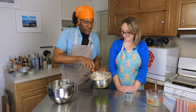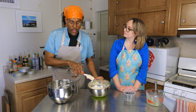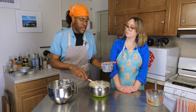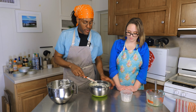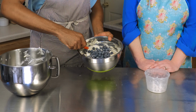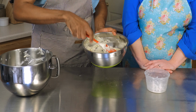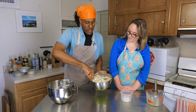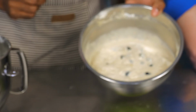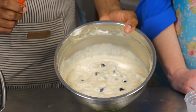Yeah. Okay, so there are a few more streaks of egg white in the batter. That's okay. This is when we want to add our blueberries in. We're going to use the same technique for the blueberries. We're just going to fold them in. Fold and fold. That is good. Gorgeous. All right, and then the last thing we have to do is fill our cake pans and then pop it in the oven.